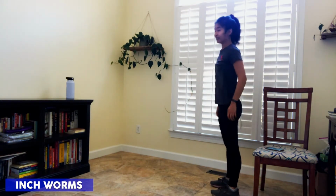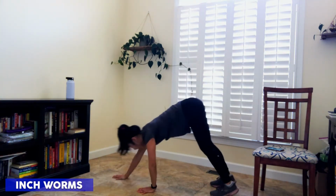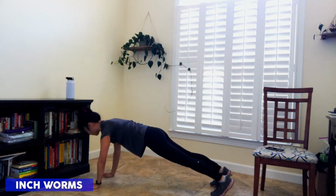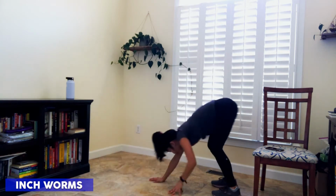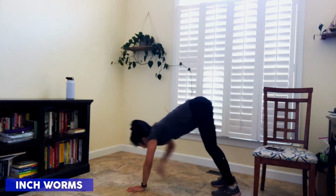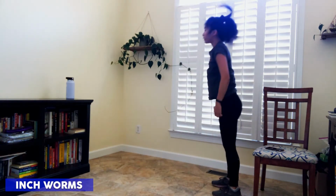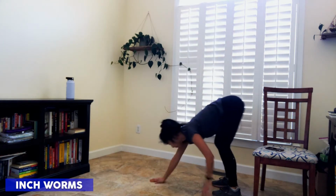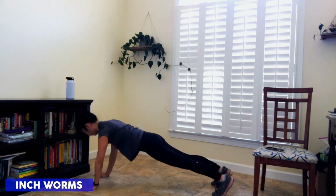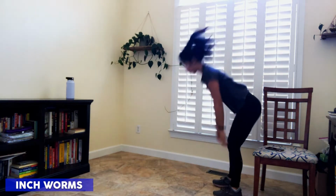All right, ready? Inchworms, hinging at the hips, walking those hands out, pausing for a moment, walking the hands in, bending the knees slightly, standing up. 1. Good. 2. Make sure we're breathing through the movement. 3.